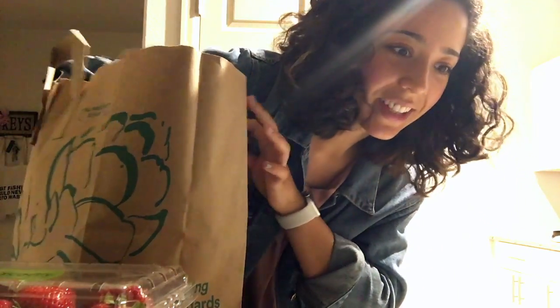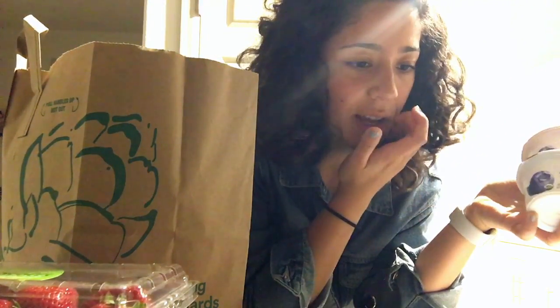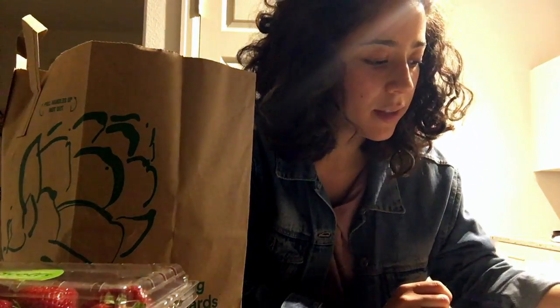I had a coupon for a dollar off the Flow water, which was also on sale. It's alkaline water with electrolytes — I've been really struggling to feel hydrated lately, partly because it's been swelteringly hot here in Colorado. I just bought one to taste it and see if I like it. This one's watermelon and lime flavor and it's spring water. Back to yogurt — I got a blueberry Wallaby that's the regular version, not no-sugar-added, so it has about fifteen grams more sugar than the others.